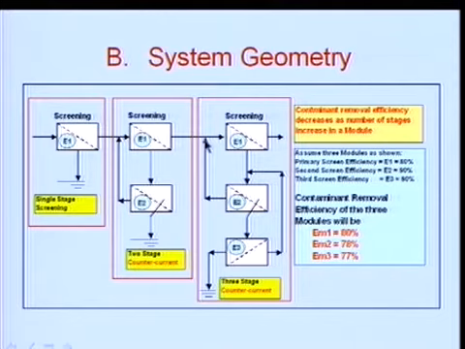However, as you can see, no matter what you do, the overall module efficiency will never be more than the efficiency of the primary stage. So 80% is the primary stage. That is the maximum efficiency for this one stage, two stage, three stage, or even four stage. So no matter what you do, fundamentally, any module will not get any higher efficiency than the efficiency of the primary stage.